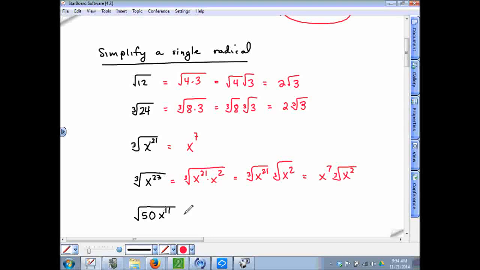Well, we're going to do this one piece at a time. Let's first deal with just the coefficient, the 50. 50 does not square root. All right? We break it up, just like we did with the 12 or the 24 here. It's 25. Why not 5 and 10? 5 and 10 multiplies to 50, but one of them has to be a perfect square. So you're absolutely right. We're going to use 25 and 2.